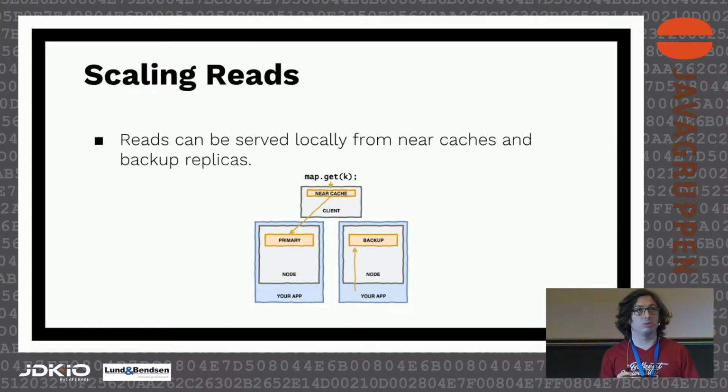And the same idea also works when you use Hazelcast in the embedded mode. In this mode, you can embed Hazelcast servers into your own application instances, like microservices. And if an application instance contains a backup replica for some partition, then it can just read values of the keys from this local replica. Then it will eliminate the remote call and reduce the latency.